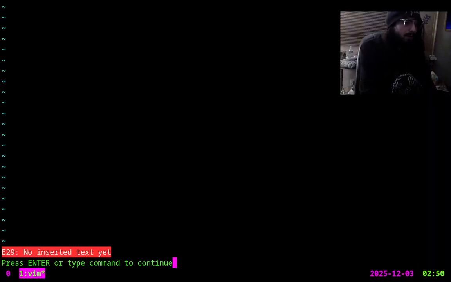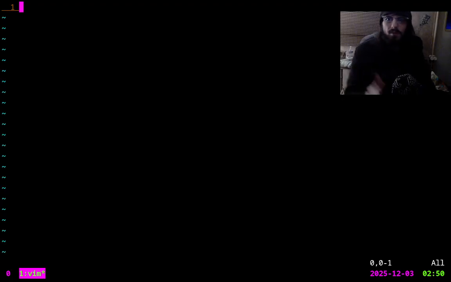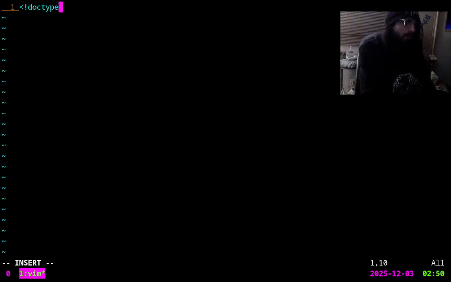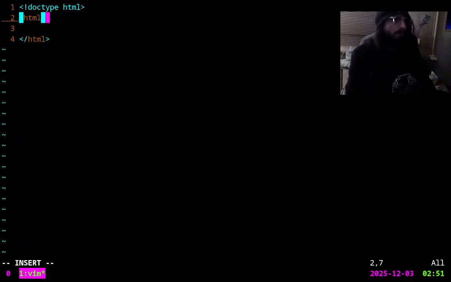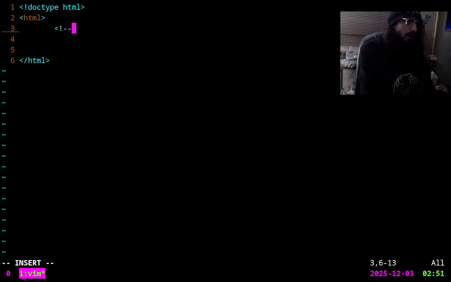Now, when you are building a web page in HTML, the first thing we're going to do is tell the page to declare doctype HTML, and then we put HTML tags. Everything is done using tags like this. A good way to start is to go ahead and have your opening HTML tag here and your closing HTML tag here. Comments look like this. This is a comment.